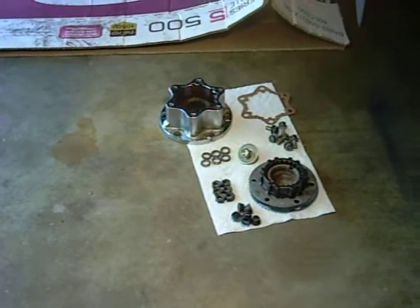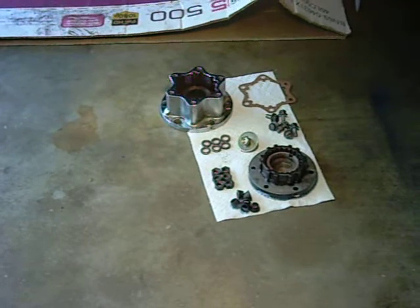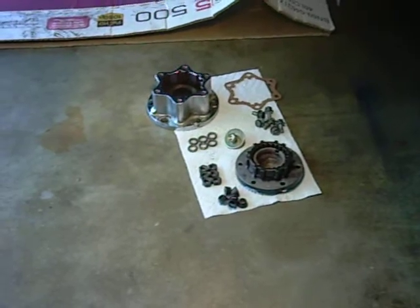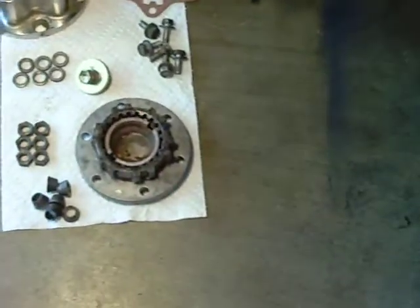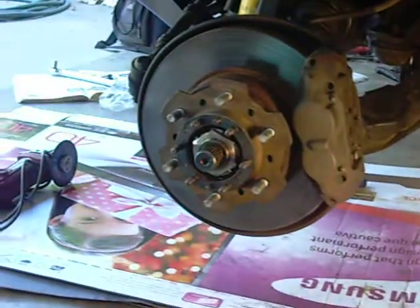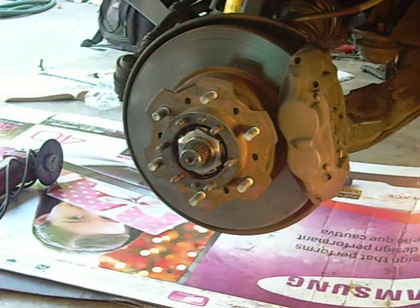I have the gasket ready, all the cover-to-body bolts, washers, cone washers, cleaned and lightly greased on the outside so they'll pop off easy if I have to get them off, and hub cover to rotor hub body bolts as well. Everything is ready to go. They're all fully greased, just a light coating on everything. Now I'm going to install these hubs and basically explain the movement themselves.